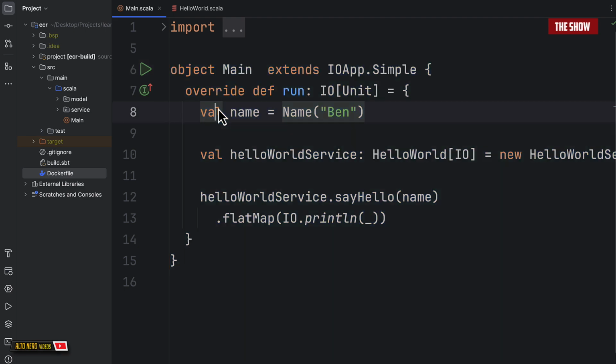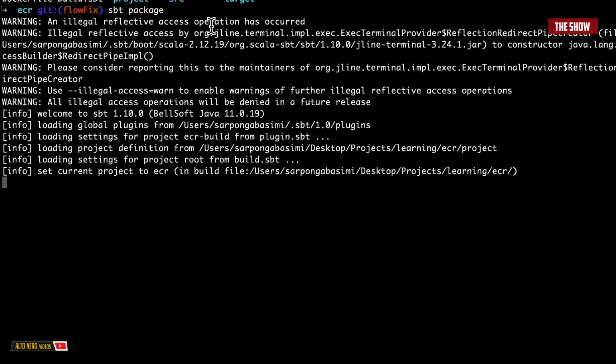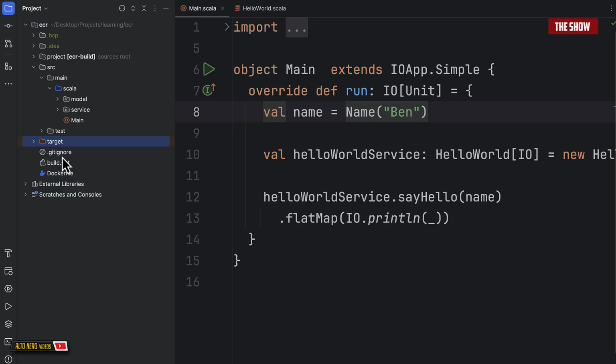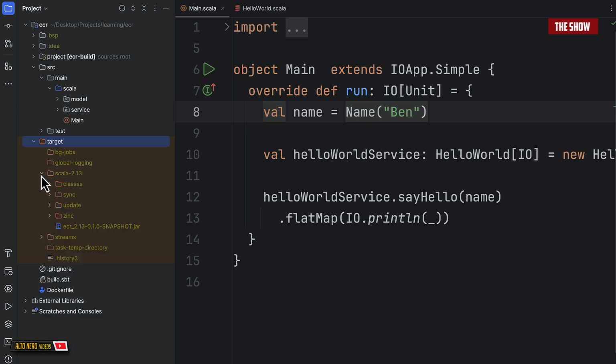So the first thing that we can do is to go to the terminal, and then inside of the terminal, what I can do is to say sbt package, all right? So I can say sbt package like so, and then when I run sbt package, as you can see over here, it will create for me a jar file. So if I go back to IntelliJ, then I go to the target directory under Scala 2.13, as you can see, there is a jar file over here. Now, this is the jar file of our application, okay?